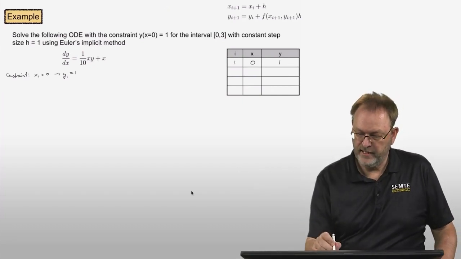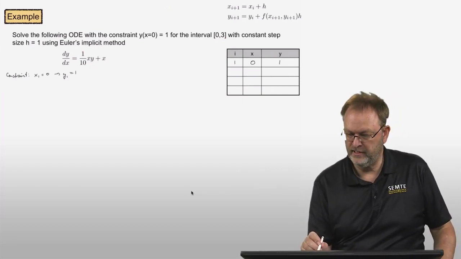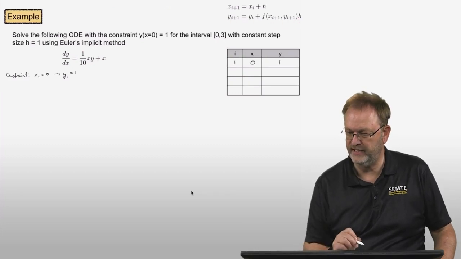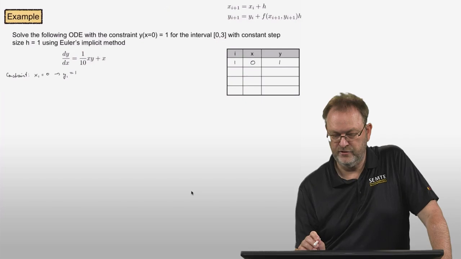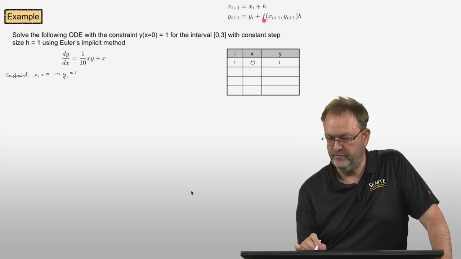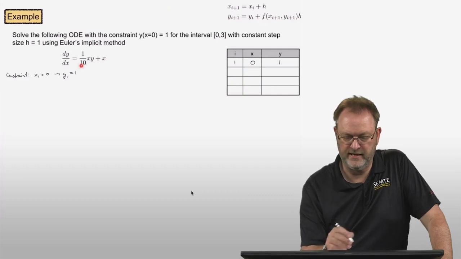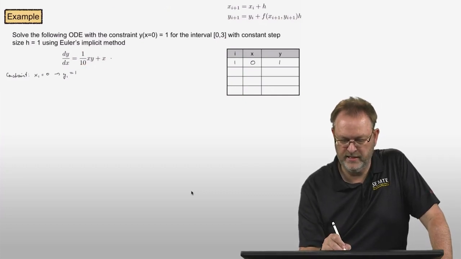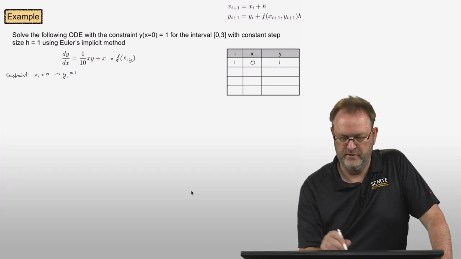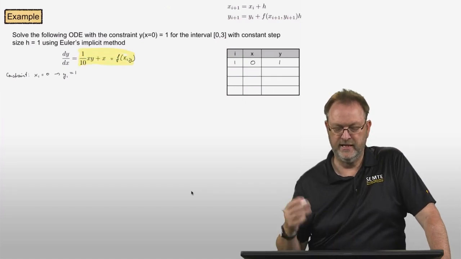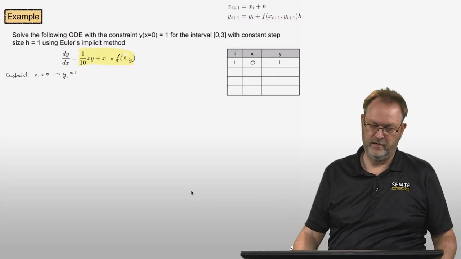All right, so here is the backward Euler, the implicit Euler method, right, is written out here. And I need to figure out what is f in this formula. Well, that is simply here the right-hand side. So this would be my f of x and y. Just color this in a little bit, right? This here, that is the right-hand side of the ODE. That is my f of x and y.